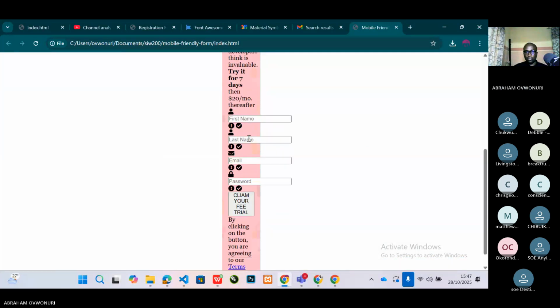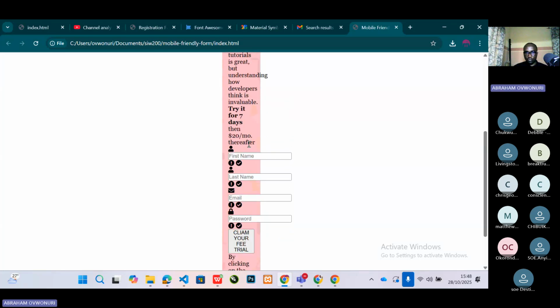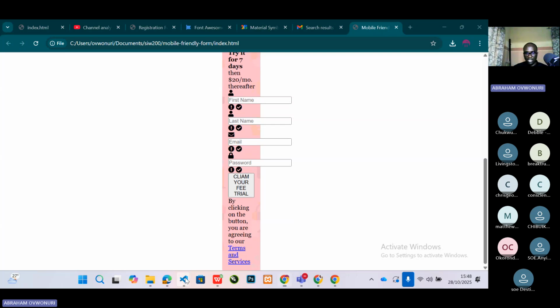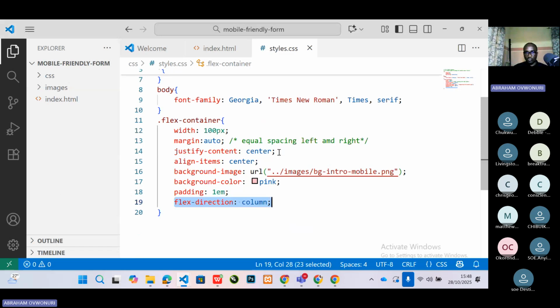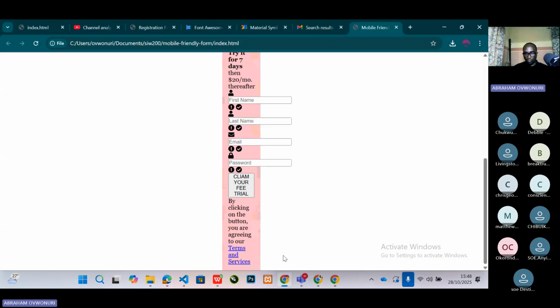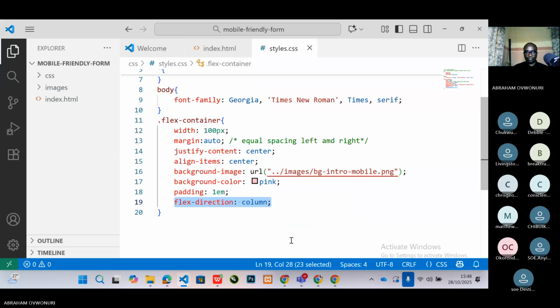Okay, so this is what we have for now. This is what we have done. Looks as if the whole thing has scattered. So we said the width is 100%. If you justify items, if you align items to the center, to bring in an image. Let's check. There's an image in the background, and it's okay. That's what we bargained for.